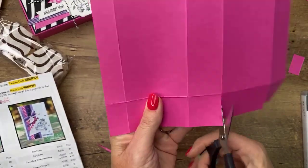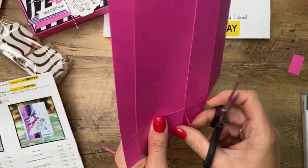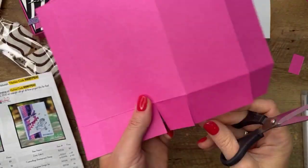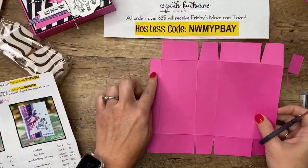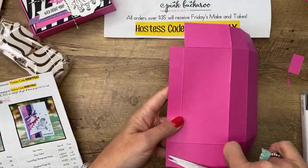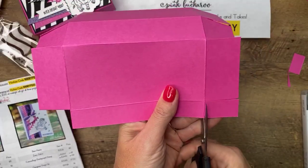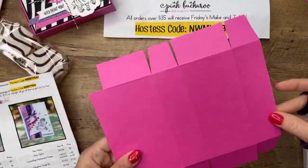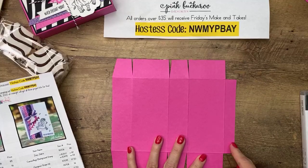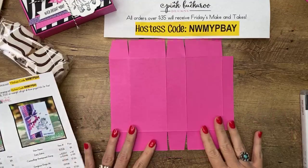All right. Now, I think I did one thing that I didn't tell you, so I want to make sure that I tell you. Let me finish this. Right here, this is going to be the tab that gets tucked into the box. So on either side of that, we're going to cut that one completely off. All right, like that. So let me lay this down so you can see it. This is how we scored it. You can see this is like the skinny tab, okay? And on the clean recording, you can pause it and make sure that your paper looks like that.